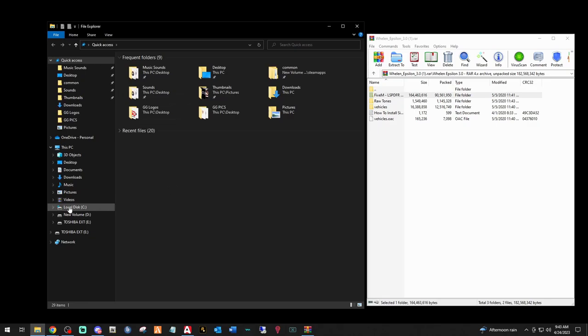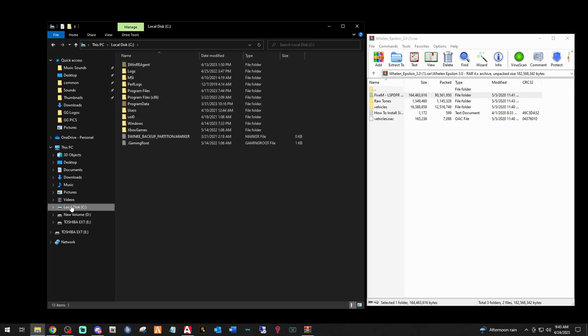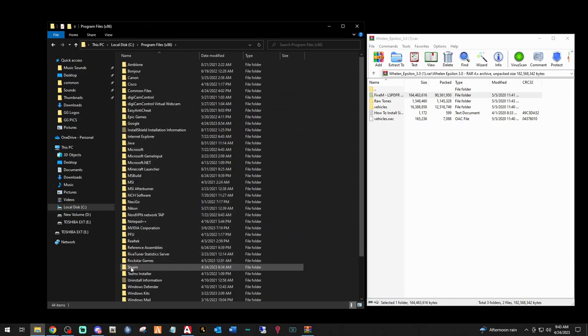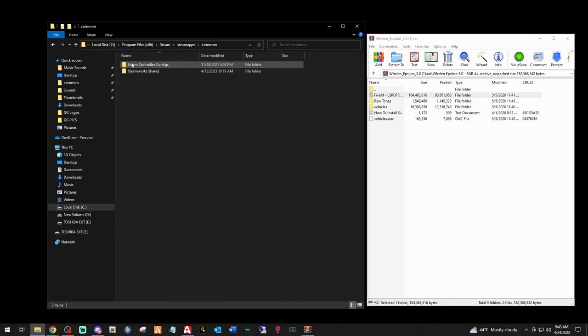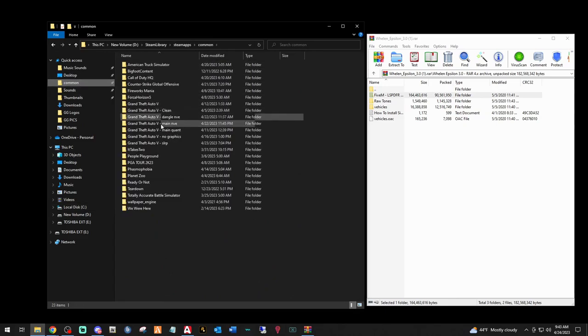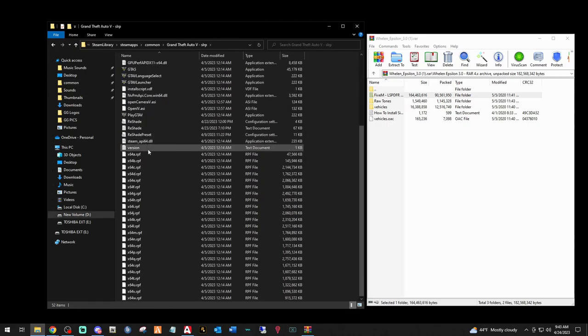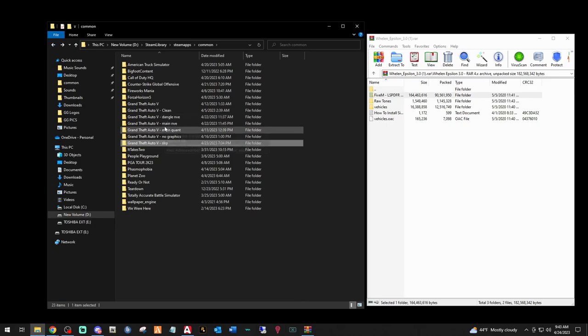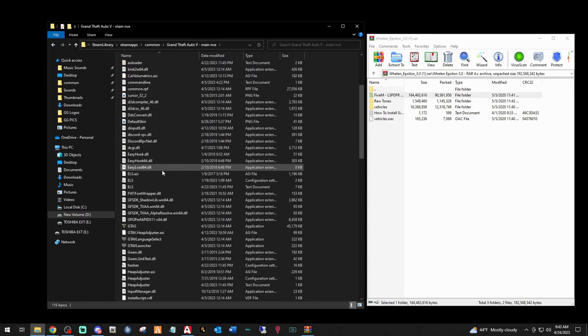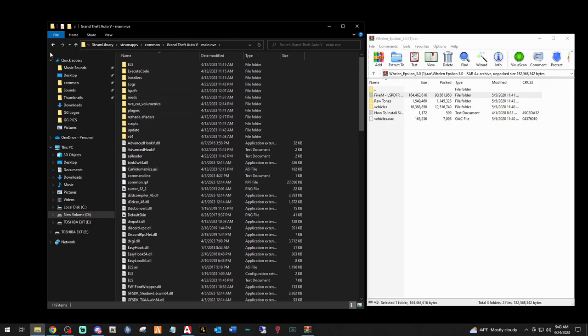This is for Steam users. Go to the disk drive that your Steam games are installed through. Program Files (x86), Steam, steamapps, and common. All right, your GTA folder is going to be right there. Hold tight, let me go to mine. Here's mine. Now, this is my 5M one. If I double click this, there are no mods in here aside from a siren and a weapon pack, right? And obviously these are my LSPDFR files that have all sorts of things.